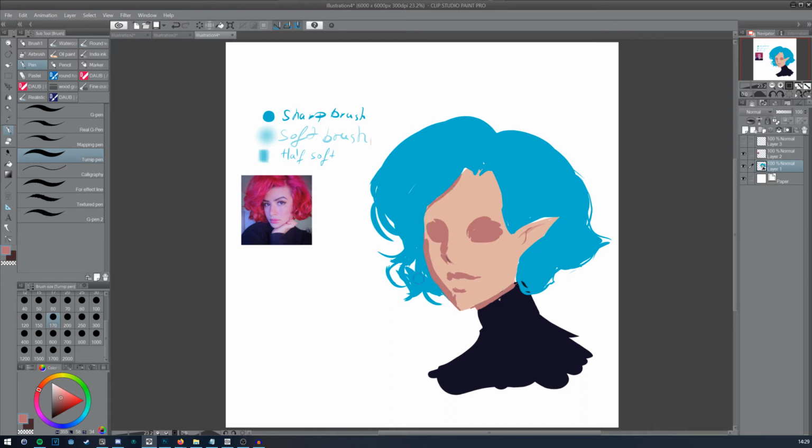And now to the blending. I usually like to use the watercolor brush for that. And it's really easy. You just go over softly with your pen. Then you pick some of the lighter color and you blend. You can use a thicker brush. And you blend that in. That's how I usually start.